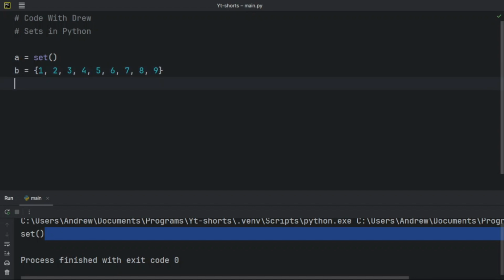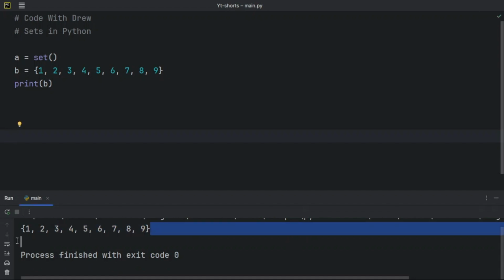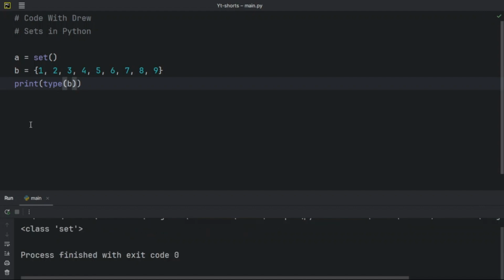So I can just go ahead and print out B right here. Now we can see that we are getting a set of 1 to 9. And if you want to be sure that this is a data type called set, we can just go ahead and check the data type of this element itself, and we can see this is a class of set.